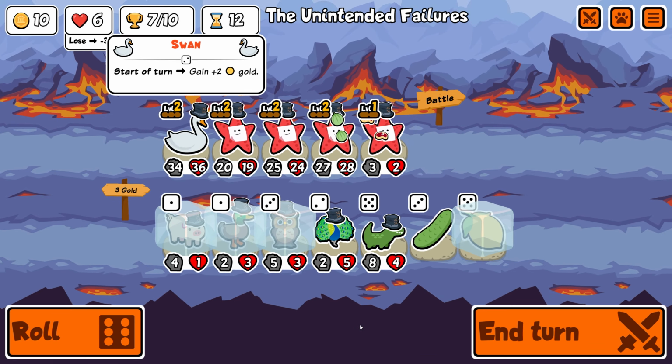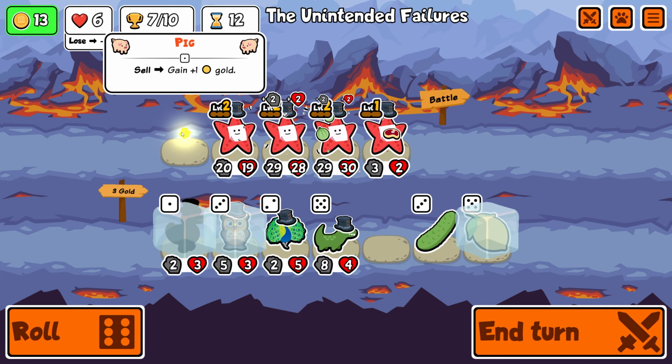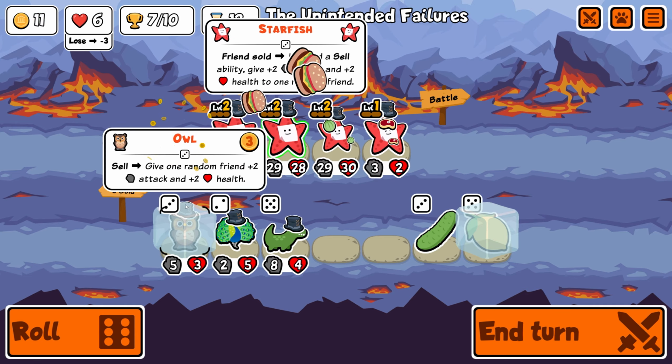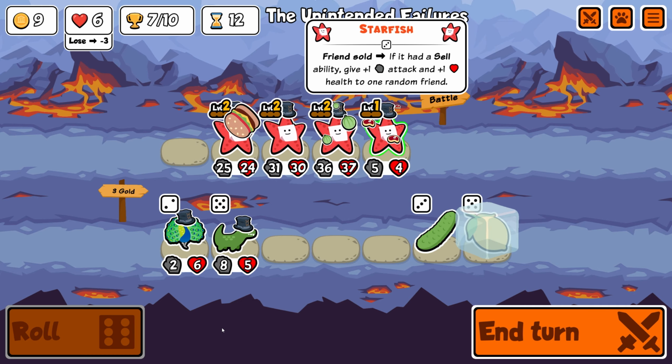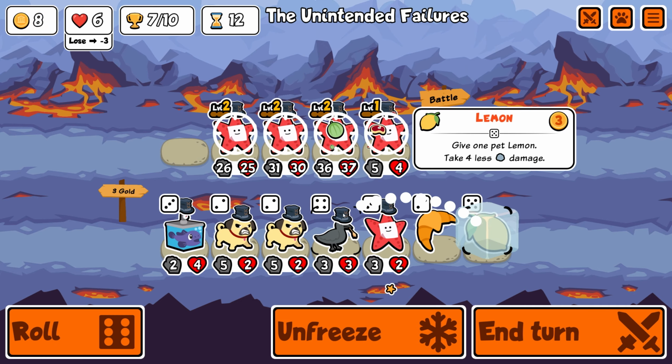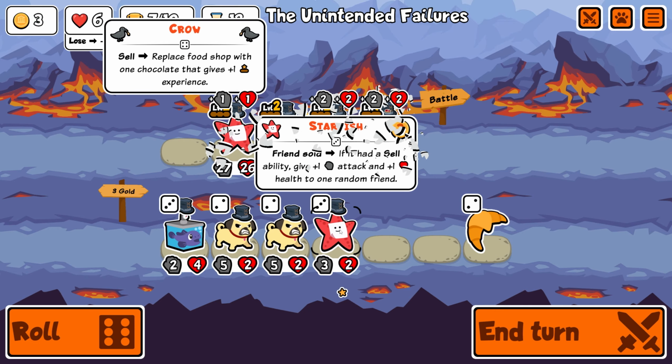So we go into this turn. And this is where we pivot. This is where we sell our swan and we rotate through all the pets with the sell ability to try and stack up as much stats as possible. Again, we find another starfish and we find another crow. So we buy sell the crow here to get the chocolate.